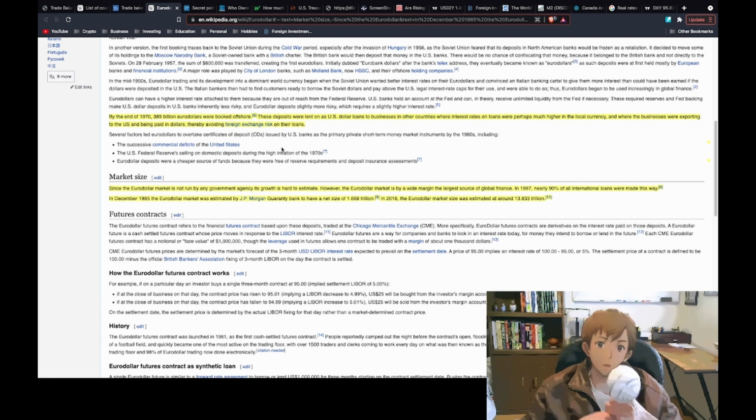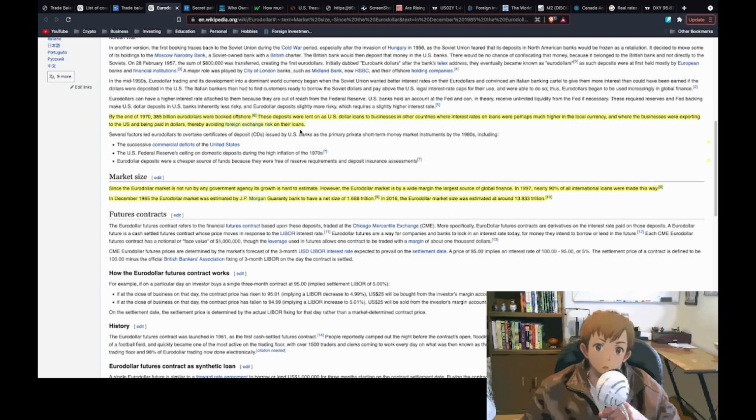But there's a lot of people out there that know these markets pretty well, the Eurodollar market, and they think that there was a lot of pretty irresponsible action that happened in the 70s and 80s regarding these loans. And there's really no way of knowing how big the Eurodollar market is because it's unregulated and we really don't know too much about it. But for however many Eurodollars are theoretically booked offshore through our trade deficit, they're being lent on in a fractional reserve system, so there's probably quite a bit more than we actually theorize.